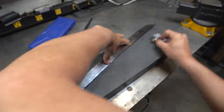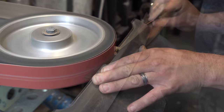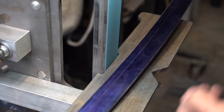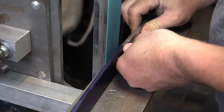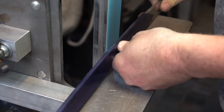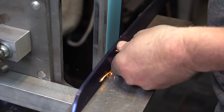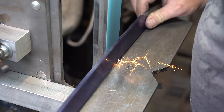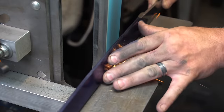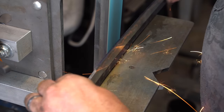Here I'm using a scribe and some layout fluid to give me a line that I can grind to. And now it's time to grind in the bevel. This is the really tough part, folks, because you want to get this as even as you can. I got one side done. Now you got to do the other side and make a match.